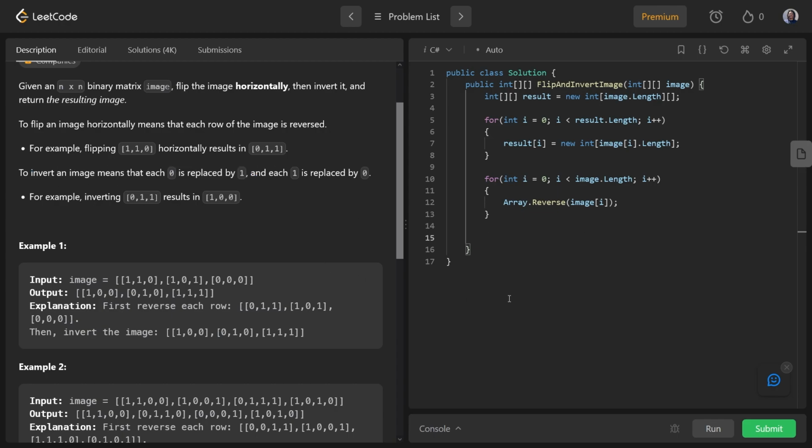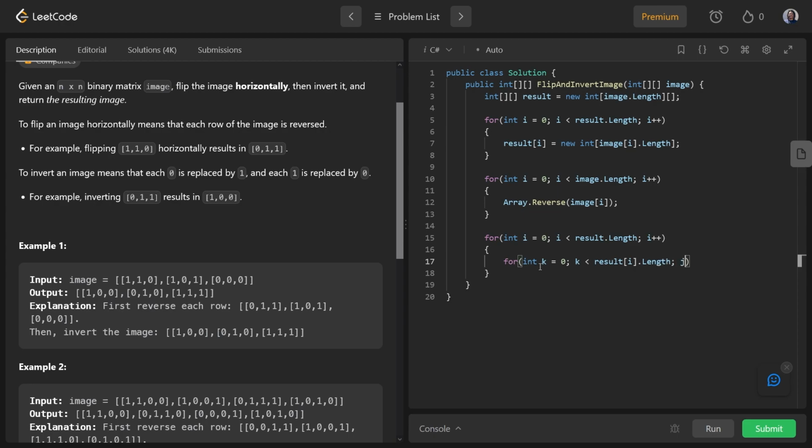In order to do this, we have to do a nested for loop here. So for int i equals 0, i is less than image.length. We'll do result.length actually, just to stay consistent. We could do either, it doesn't matter, but for consistency's sake, let's do result.length because we're going to be interacting with the result variable. Since it's a nested for loop, we have to change up the integer here. So int k equals 0. I think people usually use j, but it is what it is. We can name this whatever we want.